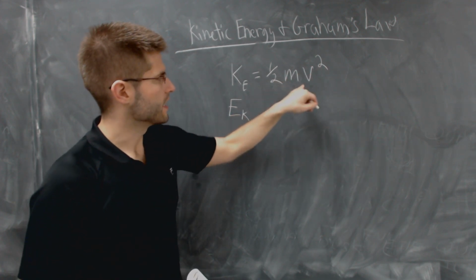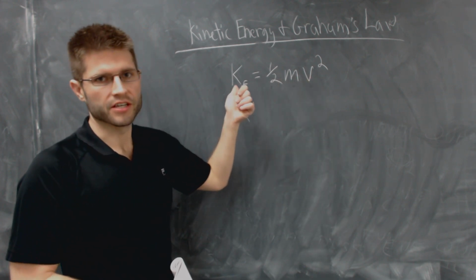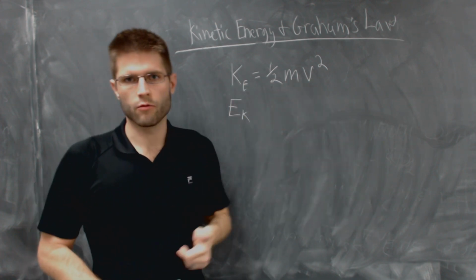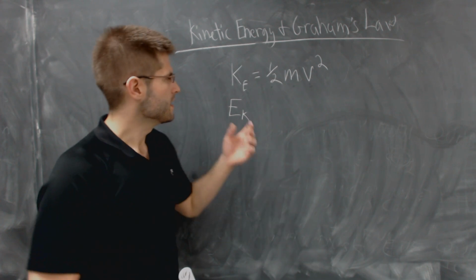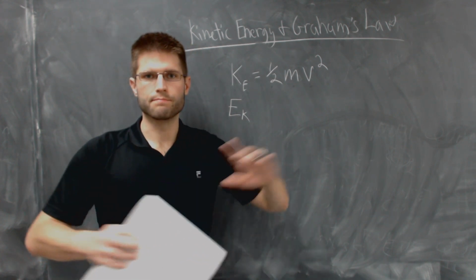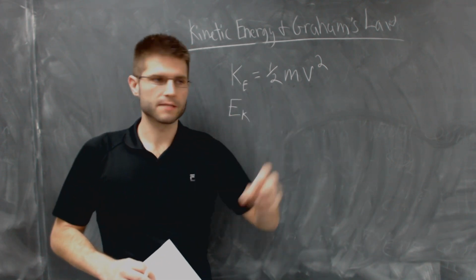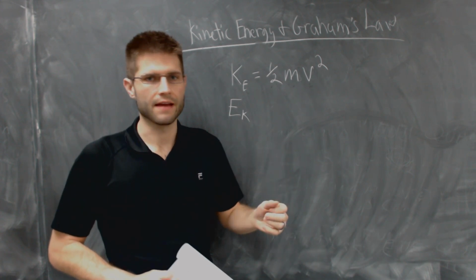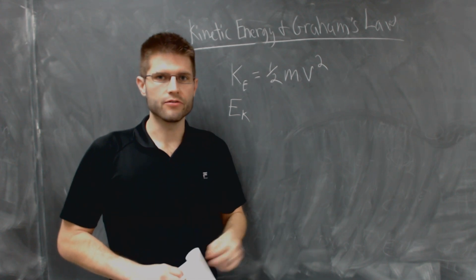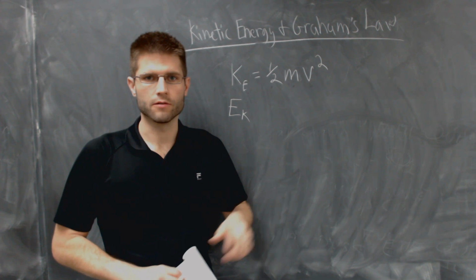Now this is normally how kinetic energy is written. If we know the mass of an object and we know its velocity, we can determine the kinetic energy. If we know the kinetic energy and we know the mass, we can figure out what the velocity is of these things. Now the really cool thing about Newtonian physics is it's generally used for these big systems, motions of planetary bodies, softballs, baseballs, ballistics, things that you can see in everyday life. This equation can actually be used in small systems such as an atom or a molecule.